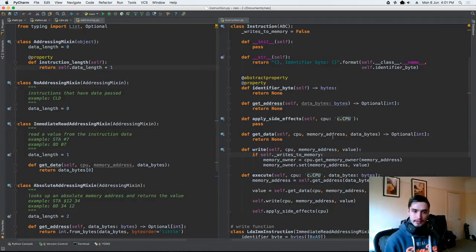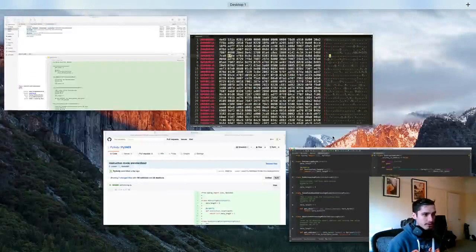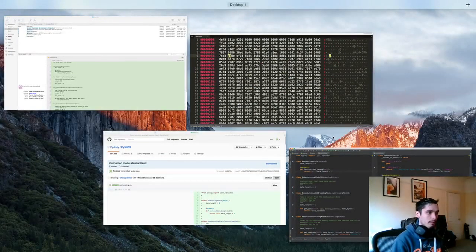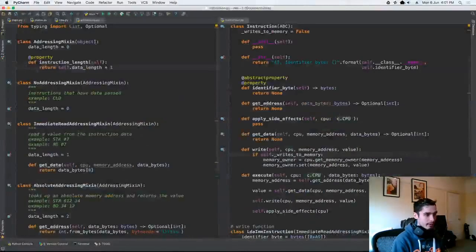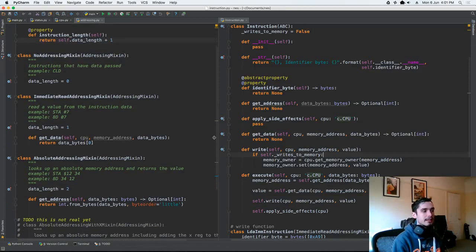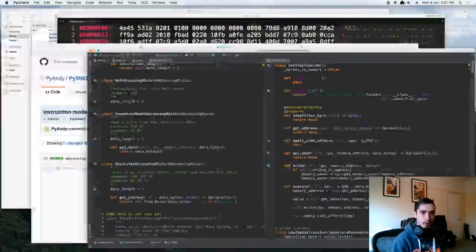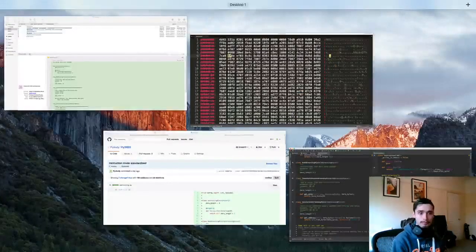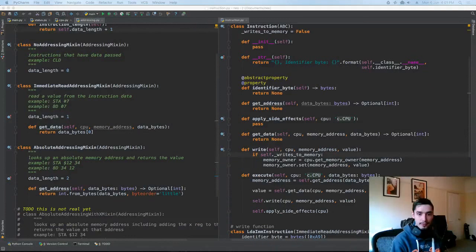Cool, so welcome back. We're going to be doing more of creating a NES emulator from scratch today, using Python 3. And today we're just going to continue doing all the things we've been working on recently, particularly implementing all the instructions and getting things like addressing modes right for the CPU, which is a 6502.